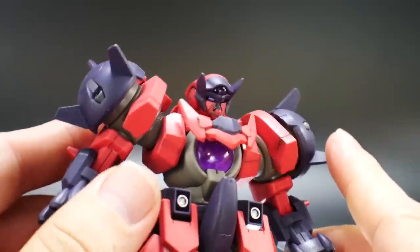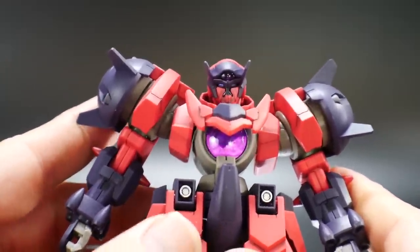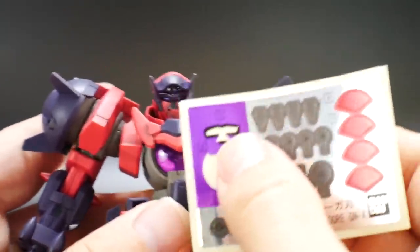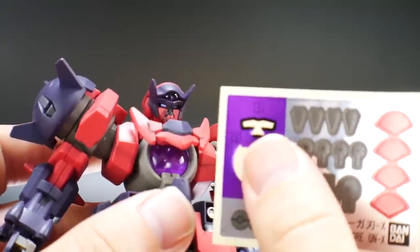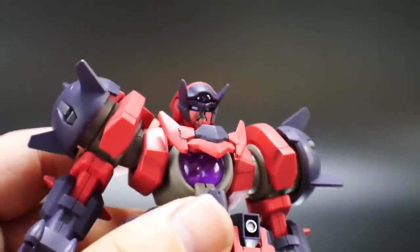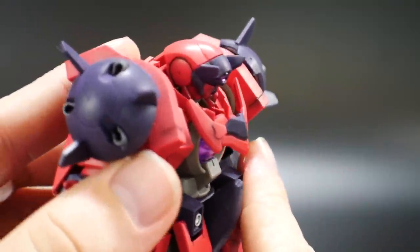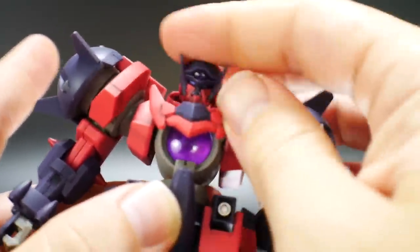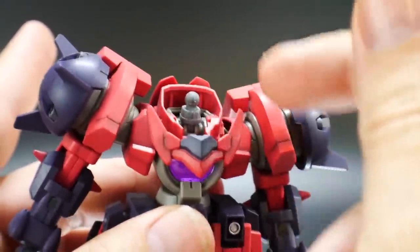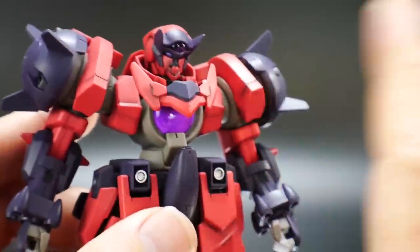Looking at the head — I turned up the brightness a little so you can see it more efficiently. The head looks really good. It does need a sticker for the eyepiece; I used one at first, but when I got the purple marker, I took it off and painted the black and then the purple right there. Overall the face looks pretty good, just very light shading with panel lining. The articulation is up and down and back and forth on a poly cap ball joint. There is also a clear visor piece that has a gimmick I'll mention later.